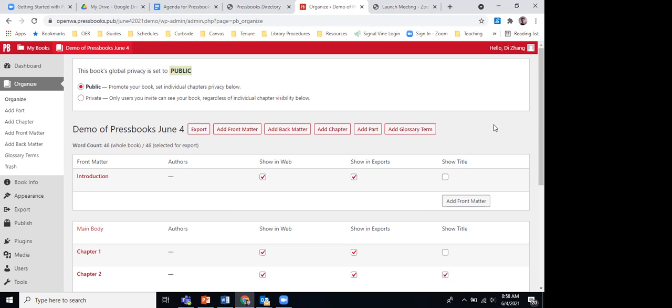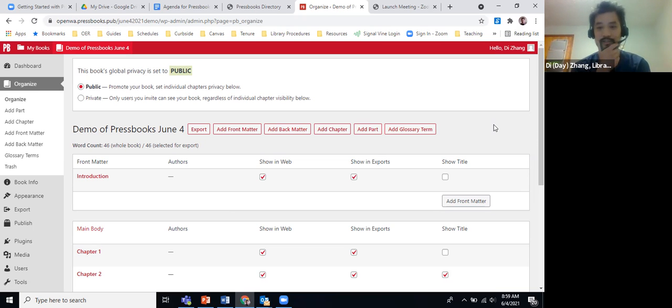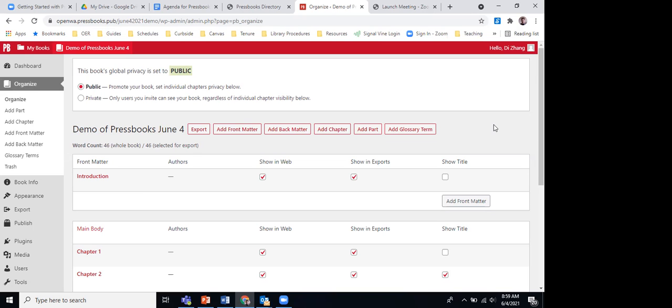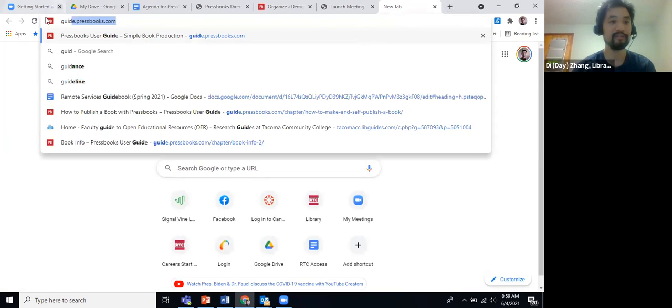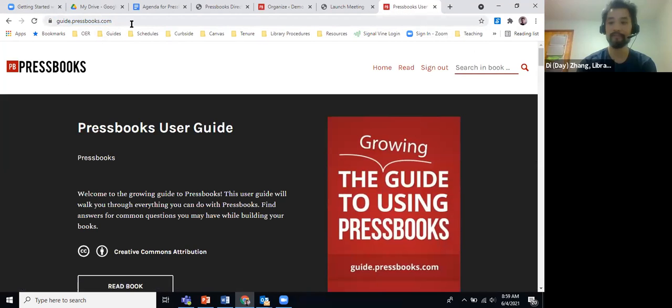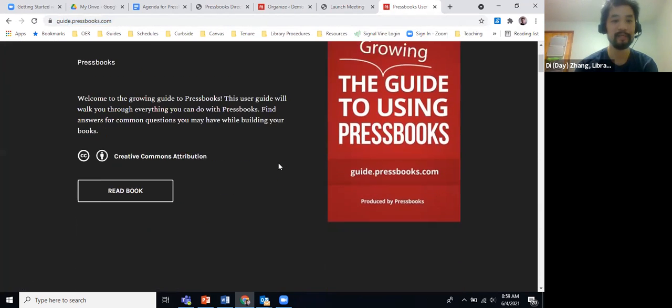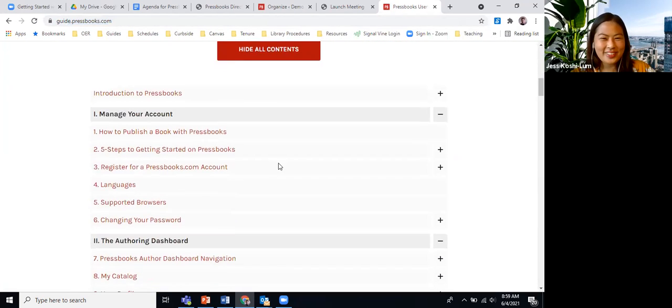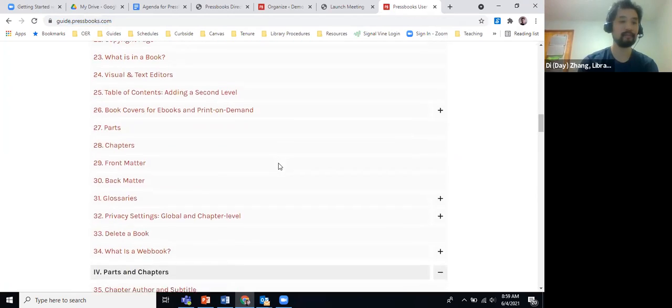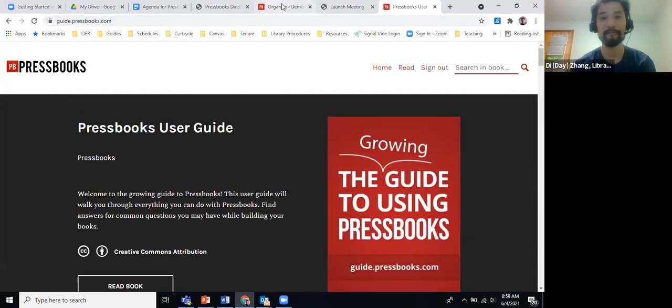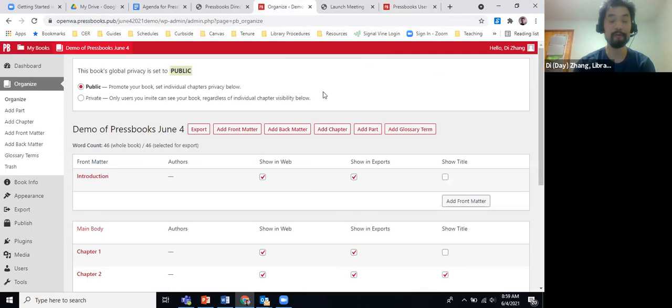What about the EPUB files? Do they have interactive media available, or are they too like a PDF format? That is a question I don't have the answer to. That's no problem. That's something we might consult the guide. Okay. And again, it's guide.pressbooks.com. If someone could pop that into the chat too, maybe that'd be helpful. Already did. But yeah, thank you. But this has way more than I could possibly cover here, and way more than I know.